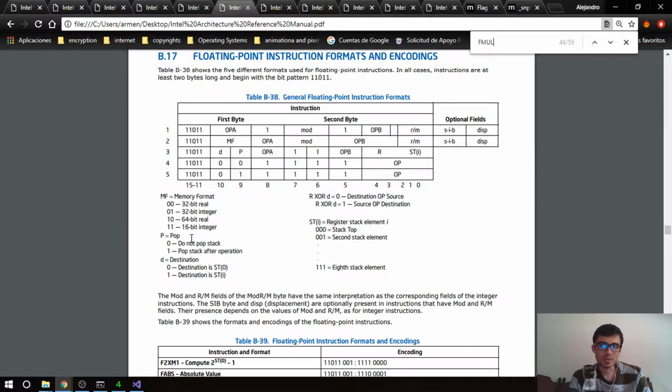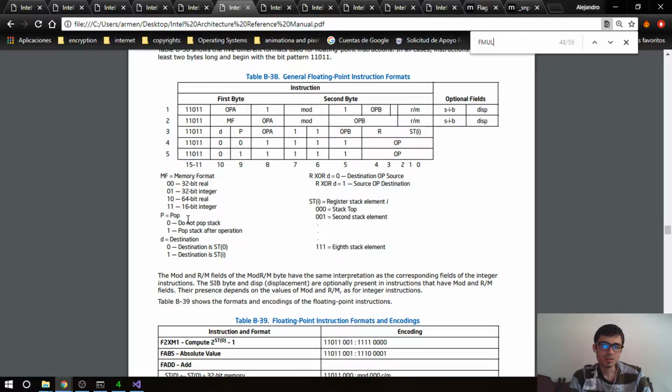Memory format is MF. Where do we have MF? Oh, here. Okay: 32-bit real, 32-bit integer, 64-bit real, 16-bit integer. Then we have pop, do not pop the stack, pop the stack, and then the destination is ST0, the destination is STI.